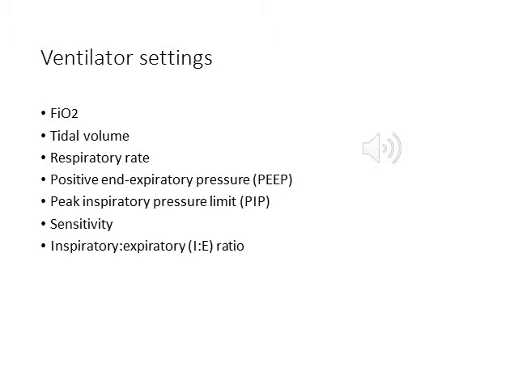In conditions when lungs have reduced compliance, that means that the lungs are stiff, like when somebody has ARDS or sarcoidosis, an inverse ratio setting is used. So the inspiratory time is equal to or greater than the expiratory time. So the ratio is 1 to 1 or 2 to 1, 3 to 1, 4 to 1. The inverse inspiratory-expiratory ratio improves oxygenation by expanding stiff alveoli by using longer inspiratory times.